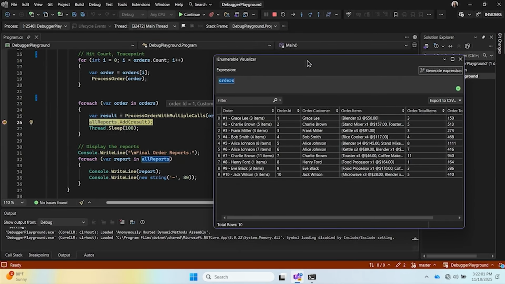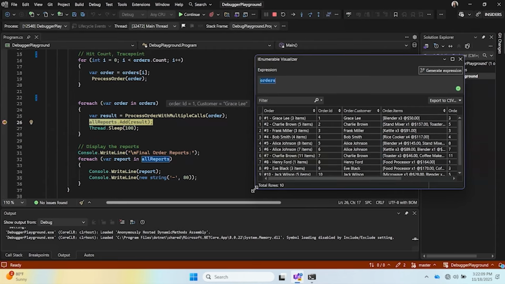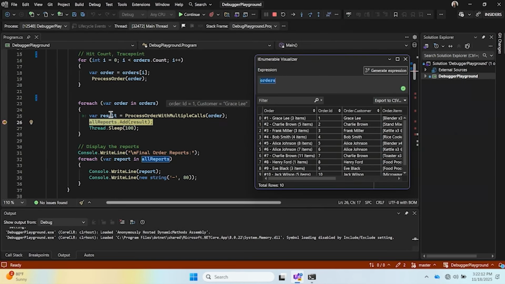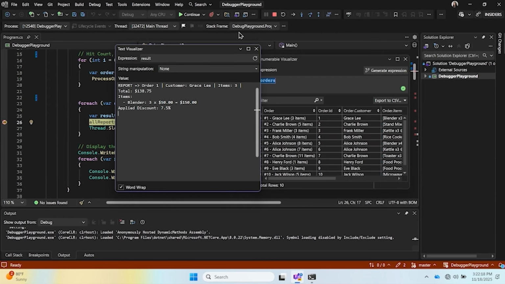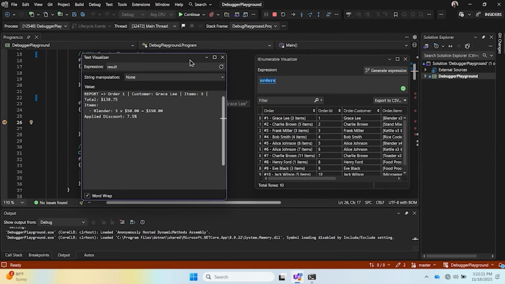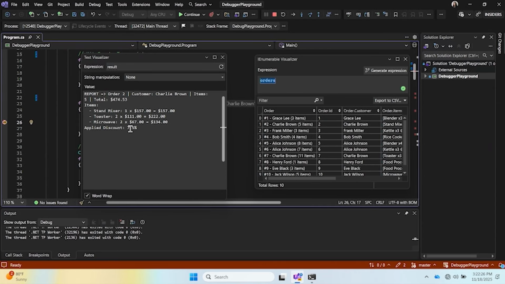But do you know you can actually open multiple visualizers at the same time if you wanted to do more complex investigations? I have this visualizer here. If I wanted, I can open this text visualizer as well, at the same time. So I can open multiple types of visualizers at the same time, and if I continue my debugging, it will show me the real changes in both those visualizers. This is not showing anything because it has all the data. But imagine if you have different data, you should be able to visualize it with those visualizers at the same time and make that investigation much easier. These were some of the demos.